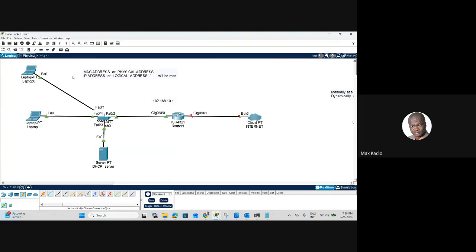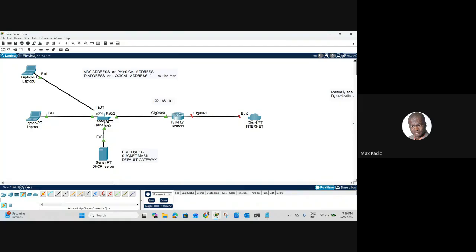The DHCP server will assign an IP address, will assign a subnet mask, will assign a default gateway. That's why, to avoid mistakes, we use a DHCP server, to make sure it's not duplicated. Everything we're doing here, we're going to repeat many times.